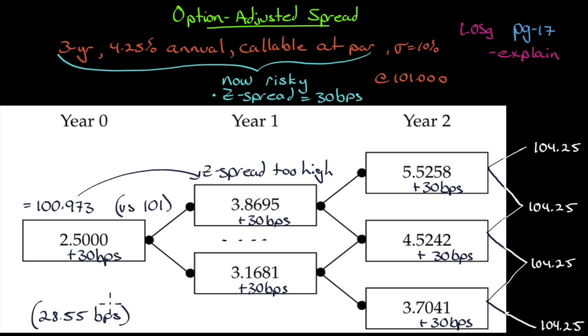But if you're doing this in a spreadsheet, it's very, very quick. You're not going to do this in a spreadsheet. This kind of stuff is programmed into almost every software that you would use out there anyways. It's an industry standard, so it's just a tool that's programmed into your system. You probably don't need to calculate anything. If you enter the price of a comparable, it'll just tell you what the z-spread would be given what the rates are.